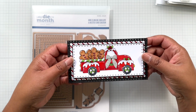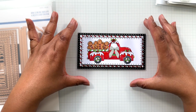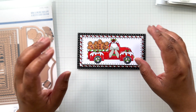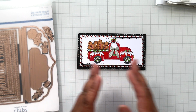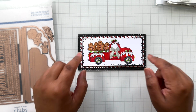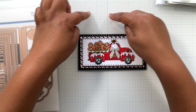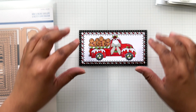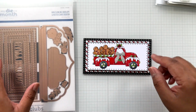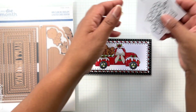It really does make a nice label. So I'm thinking of a label for a page in a mini album, maybe a cover. I'm overthinking. Like an all-year recipe mini album and then a Christmas one, and I could put this on the cover of the Christmas one. That's where my mind was actually going. So I would make like an 8x10 mini album that size, and then have this and maybe something else here, or use that gingerbread sign and do something. It's just so many ideas.